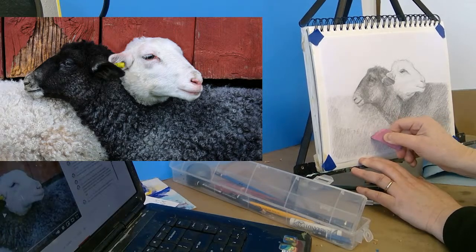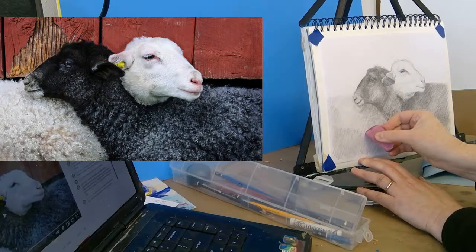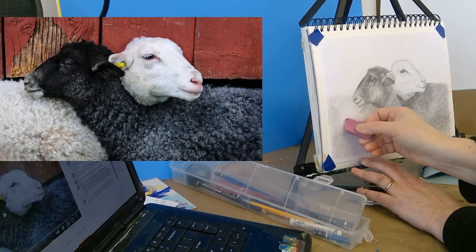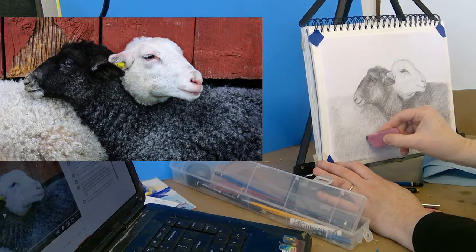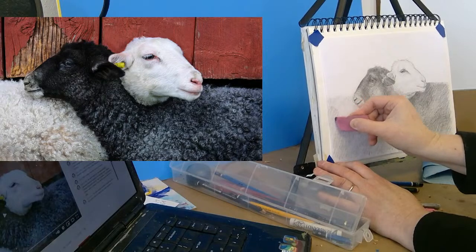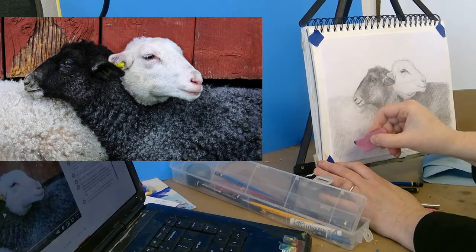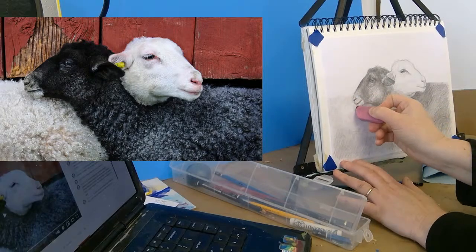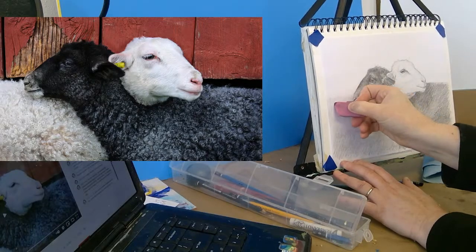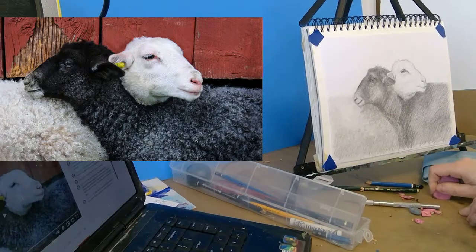So how are you feeling on your sheep drawing? I like this kind of erratic texture of the dirty eraser over the light value on the white sheep. That was worth the effort there. It's funny, it's such a delayed gratification with them. Or at least it was the way I did it. But I like it.